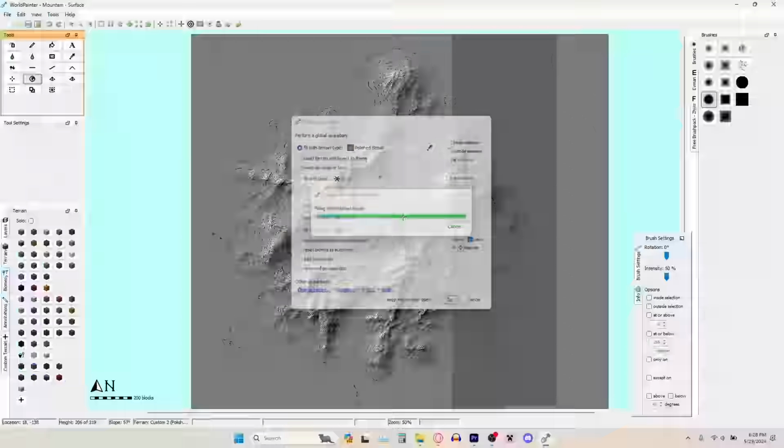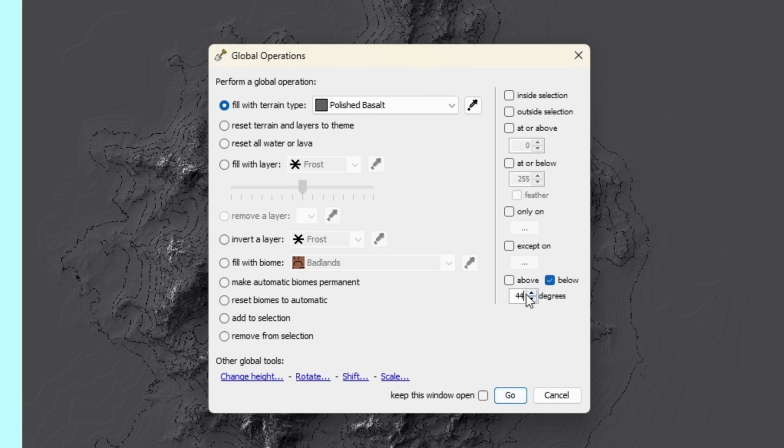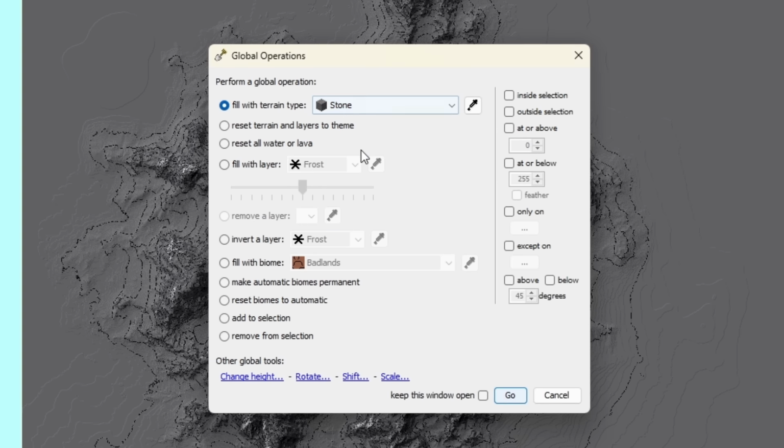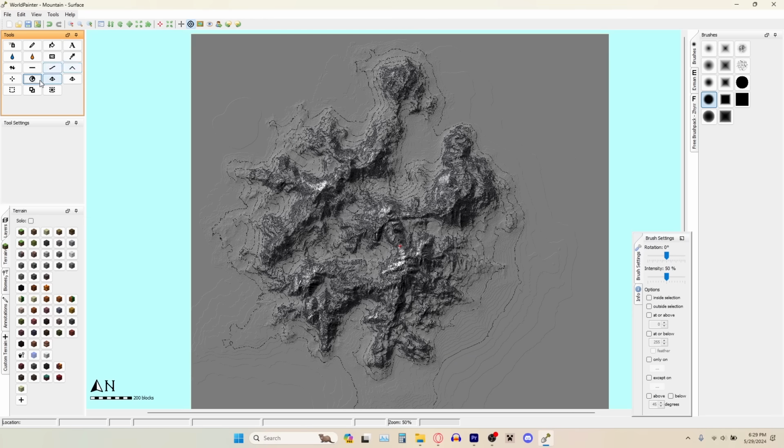Next one, we're going to do normal basalt, and that's going to be below 65 degrees. Next up is gray concrete, that's going to be below 57 degrees. We're going to do basalt again. This one is going to be below 46 degrees. And then polished basalt, which is below 44 degrees. And then stone, which is below 42 degrees. That is all of the stone.